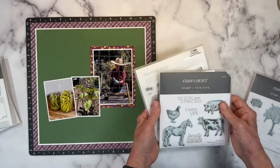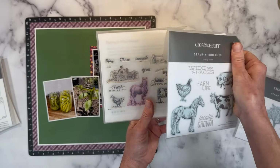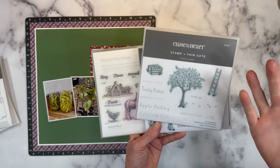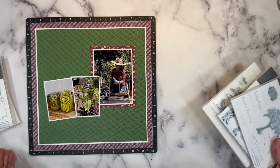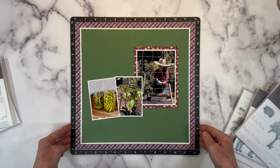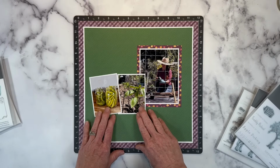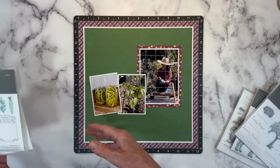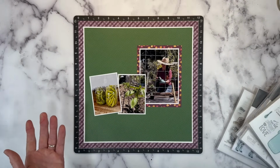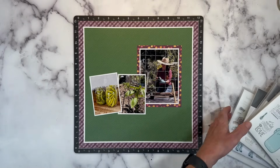And then when I went through my country living category, we've got homegrown, locally grown, freshly picked. So now all of a sudden I have all of these things to embellish with just by kind of thinking, okay, what's the story I want to tell? And then going to those stamp categories. So that's why I like to store things in categories, because I can kind of look through them and get ideas, because I may not know what I'm looking for, but I know the general subject.